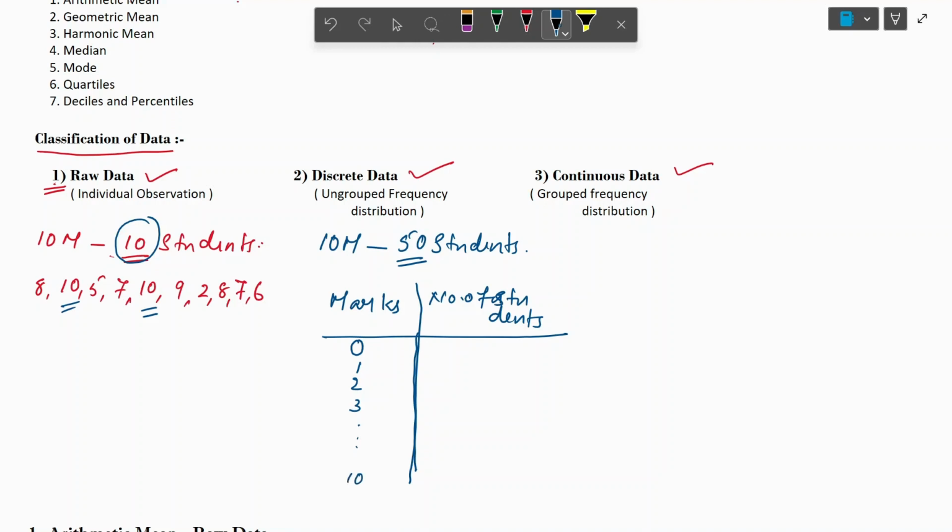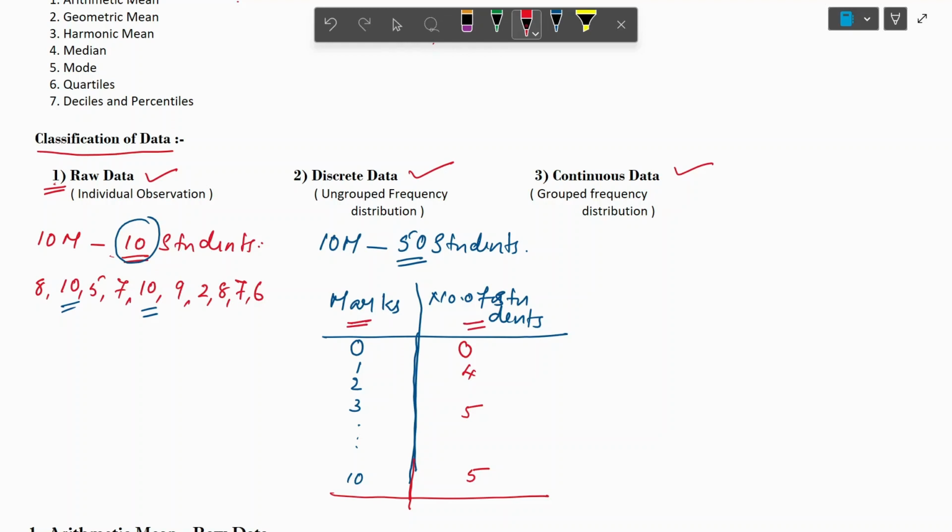Now, according to the students' performance, the teacher is going to count how many students scored 0 marks. Here, just imagine that in that class no one scored 0, therefore the teacher has written 0. Next, how many students got 1 mark, the teacher has calculated, that is 5. In this way, the teacher is going to write the entire data in this format. That means the teacher has made two columns. The teacher has completely changed that data into two columns: the first column is marks, the second column is students.